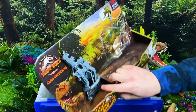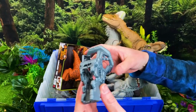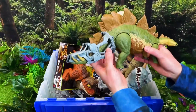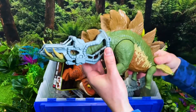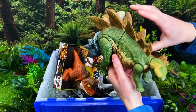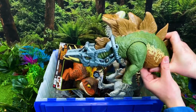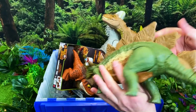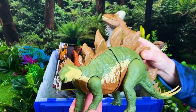And look at that, it came with what looks like a cage that wraps around some part of the dinosaur. I bet it's for the tail, actually. Let's put this on. All right, so we've got it on there most of the way. It's a little tricky to have it stay on. But let's go ahead and try out the action move now. Here we go, ready? 3, 2, 1, go! All right, check it out. The Stegosaurus is free. All right, let's move on to the next dinosaur.